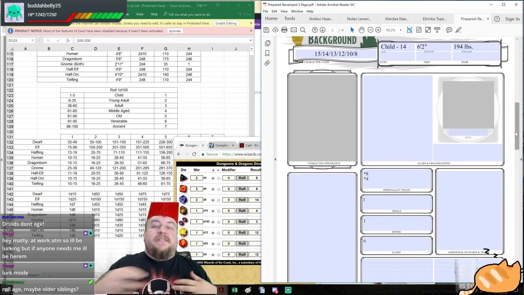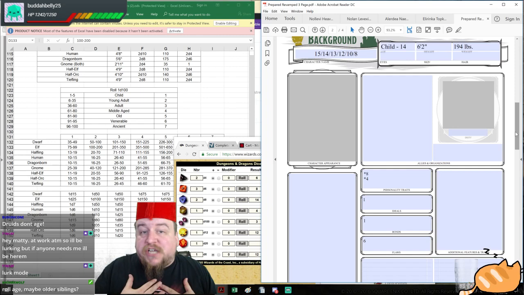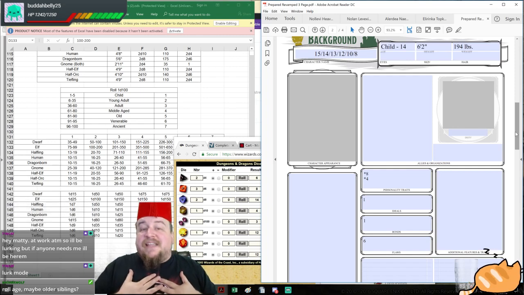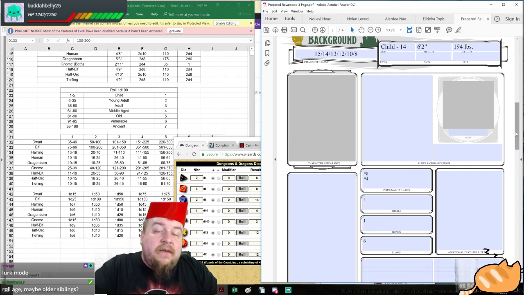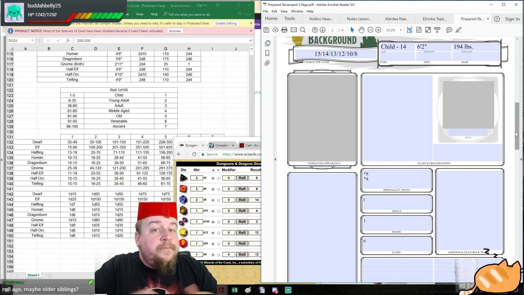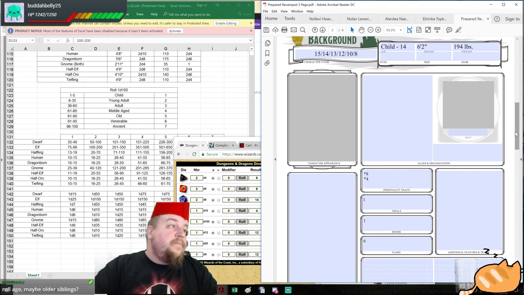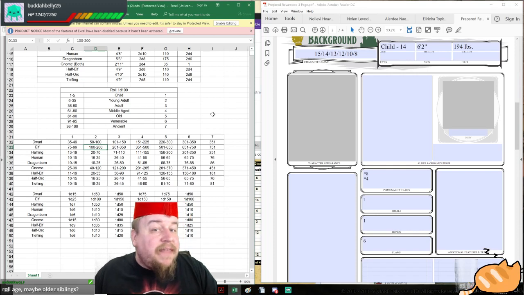So this ability to change her shape and form has left an impression. She's just grown more quickly. She stood out in her classes. In fact, maybe she was even made fun of because she's a bigger girl. There's a lot of different ways that we can explain how you have a 14-year-old who's 6'2" and almost 200 pounds and is a level 19 druid. It is still possible, and we don't even need to suspend that much disbelief.